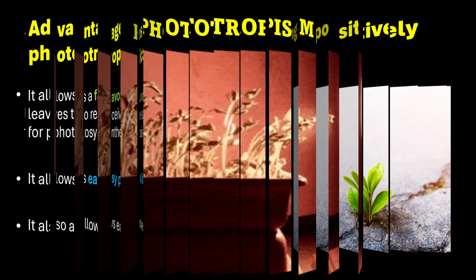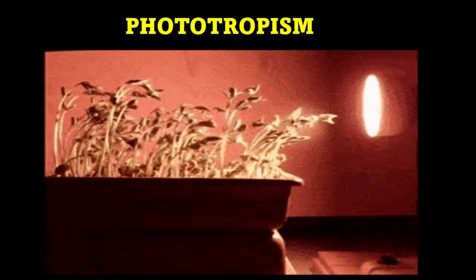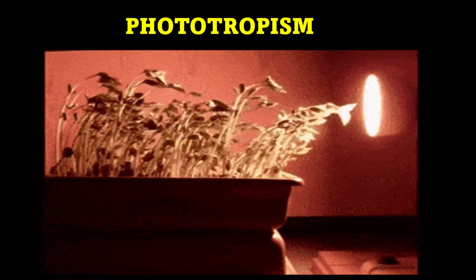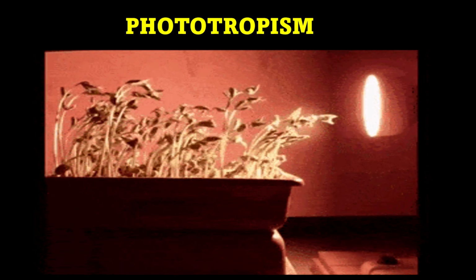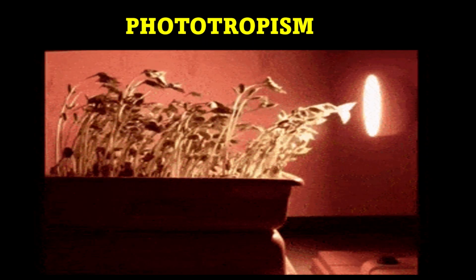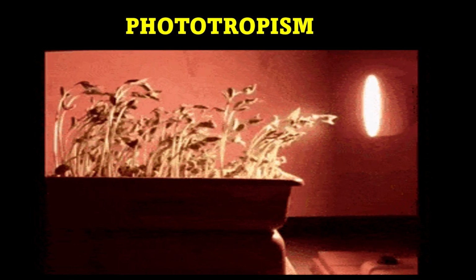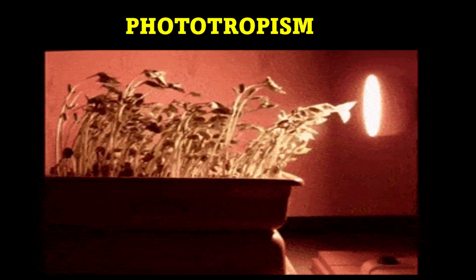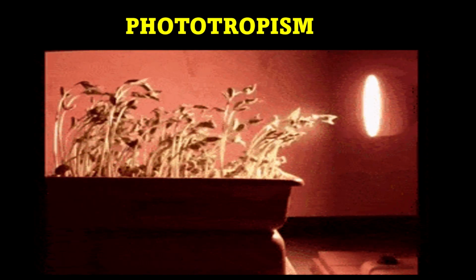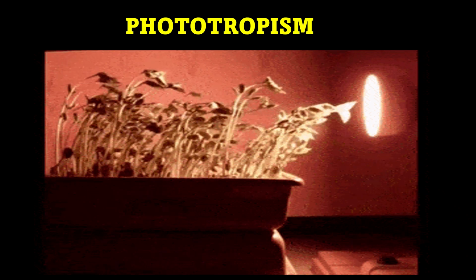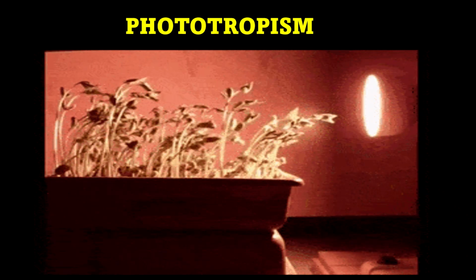So here's a simple example of phototropism in nature. This is a real natural process, a potted plant, and as the seedlings start growing, if you create an opening on the side for the light source, this is what is called a unilateral light source. Uni means one side. If you put the light here, you see the plant bending naturally towards light, as if it can see the light.